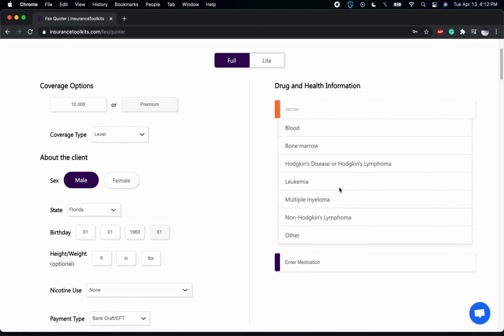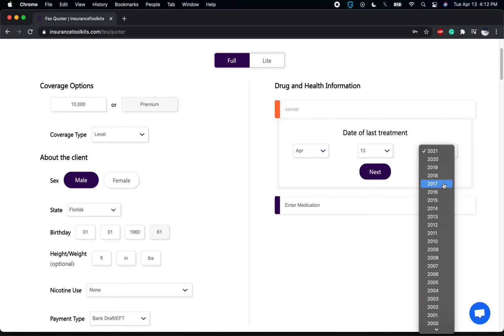Now it's going to ask me the type of cancer. Only certain carriers care about the type of cancer, outside of basal cell, and I have them all turned on in the software. So GCU, Security National, I believe KSKJ, and Cincinnati Equitable, a number of carriers care about it. So when you have those carriers turned on in FEX Toolkit, it's going to ask the type of cancer. Now, if you turned off those carriers, it's not going to ask you because it's not relevant. But in this case, blood, bone marrow, or RS. So we're going to hit other.